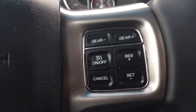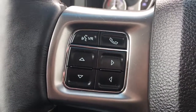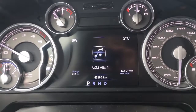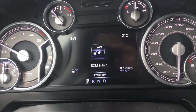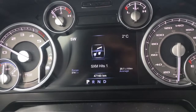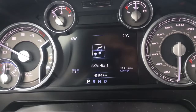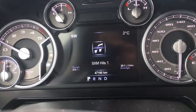Here in the driver's seat, taking a look at the heated steering wheel. We have steering wheel mounted controls for your cruise control, Bluetooth phone connectivity, voice recognition, and your dash screen. Jumping to that dash screen, we only have 47,160 kilometers, so still tons of life left in this Ram. Make sure you talk to one of our product advisors about any remaining warranty. On the top left you have your compass, top right your outside temperature, and we can scroll through the dash screen — right now on the audio system with satellite radio, trip monitors, fuel economy, vehicle info, digital speedometer, and screen setup.